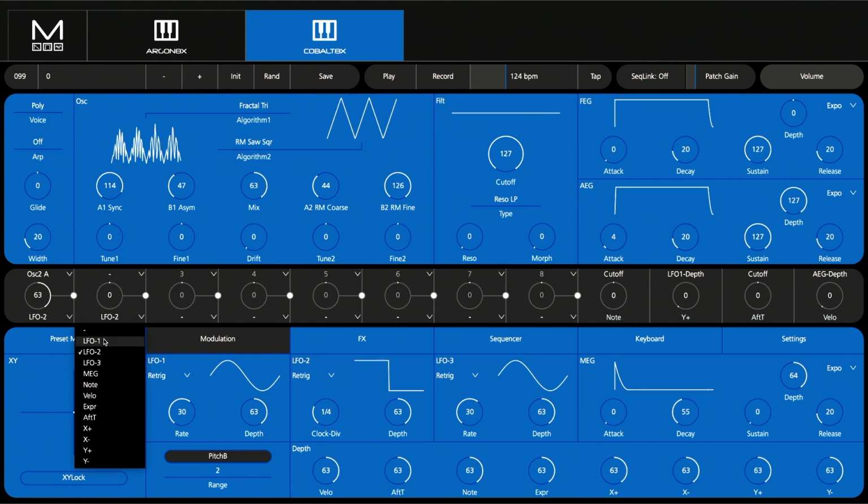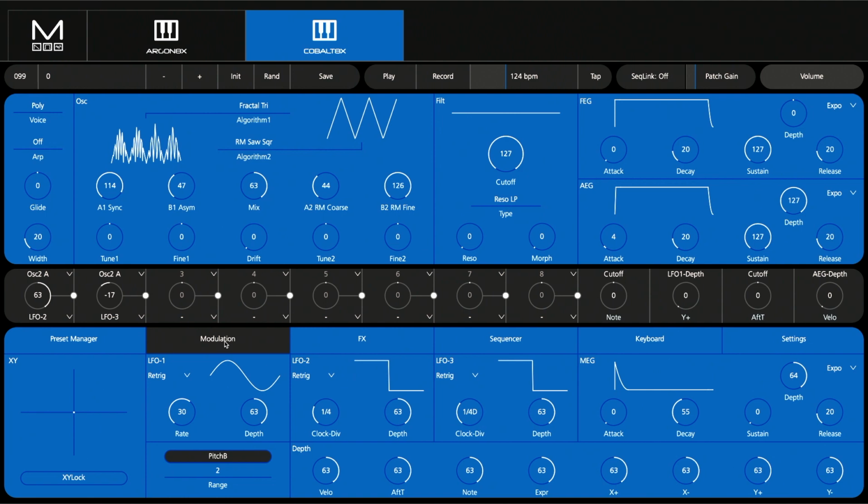So let's have LFO3 doing something a little quicker, like 1/4 dotted. Half notes will do the trick too, I guess.